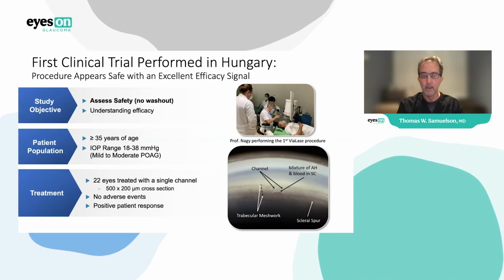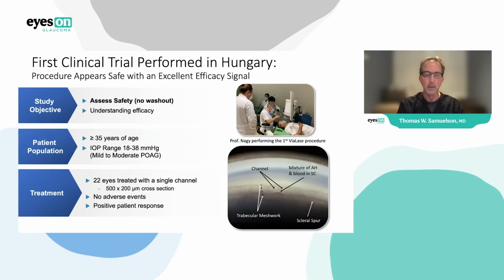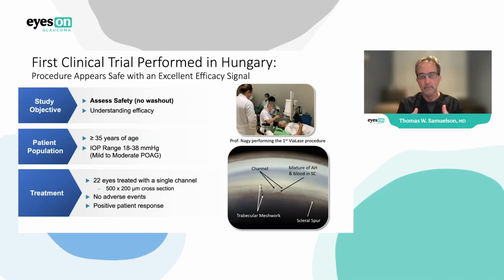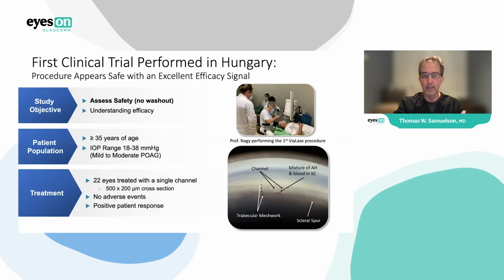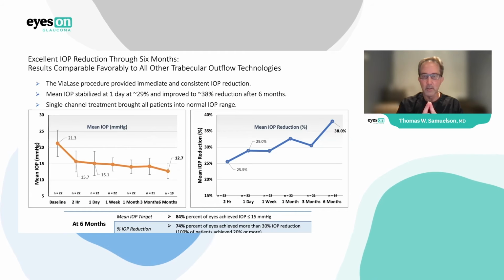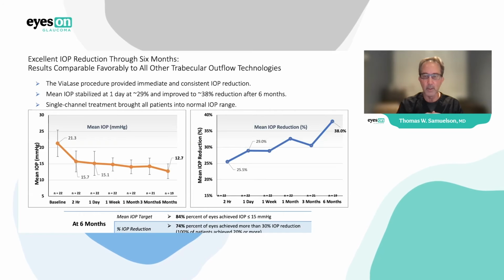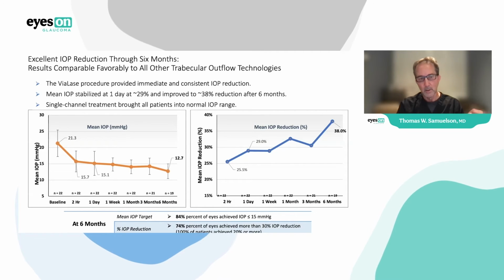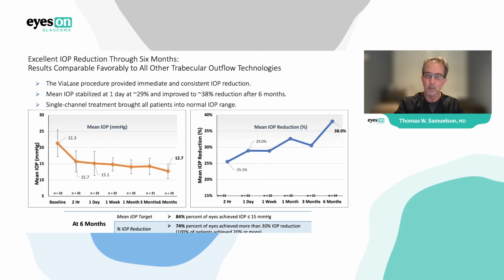We just use, very similar to the docking that you might do for intralase LASIK or for femto cataract surgery. We can do that with a femto laser that can make an opening in the inner wall of Schlemm's canal. And Dr. Nagy in Budapest, Hungary, has the early data, which shows a nice pressure reduction. So on the left, you see mean drop in IOP over time, and on the right, you see medication reduction. And these are all early trials.